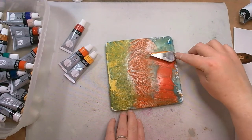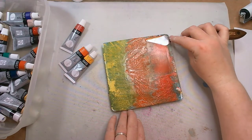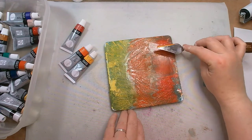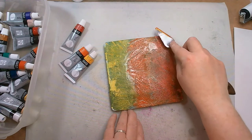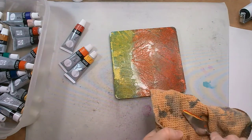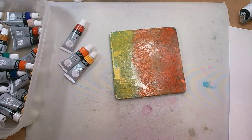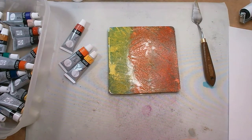For the first pull I'm literally just going to pull the colours I've put down — I'm not doing anything fancy. It is just to show you they go on pretty much the same way as acrylics and they come off in the way that they come off, which I will show you in a moment. What I tend to do as always is have my raggy with me, and I tend to just wipe off the excess onto my raggy just to clean off the palette knife ready for the next one. Okay so I've got a piece of paper.